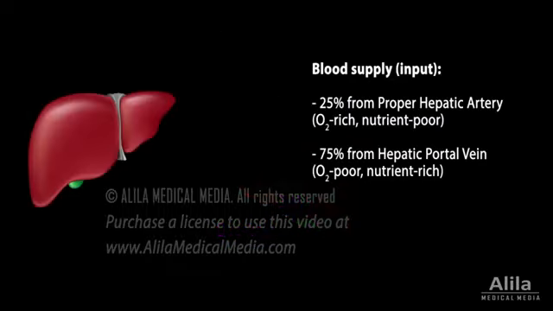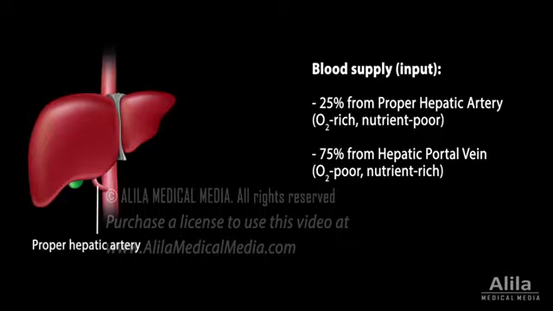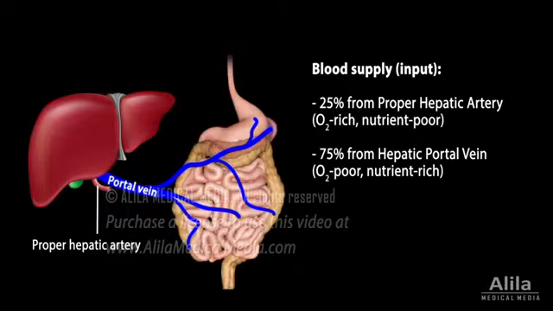A unique feature of the liver is that it has a dual blood supply, namely the proper hepatic artery carrying oxygenated blood from the aorta and the hepatic portal vein carrying venous drainage from most of the gastrointestinal (GI) tract plus the spleen and pancreas. This is how substances absorbed through the GI tract, including nutrients, toxins, and pathogens, are first screened and processed in the liver before they can reach the general circulation.